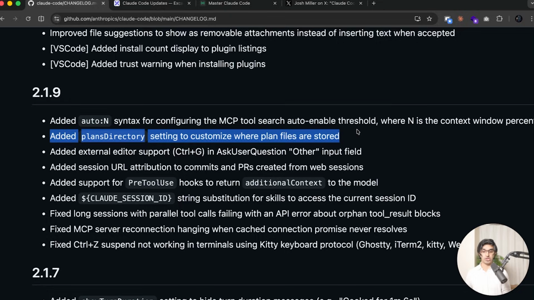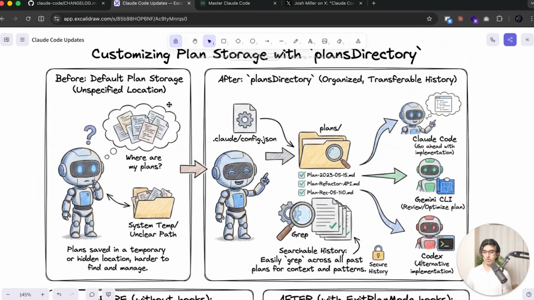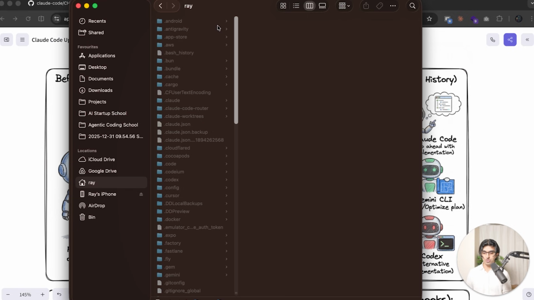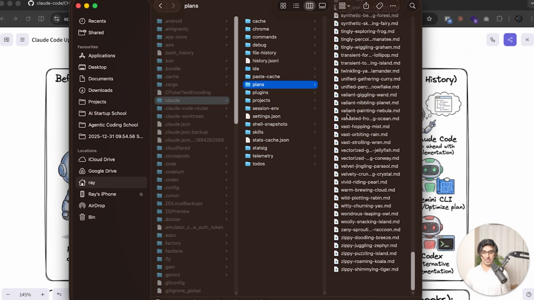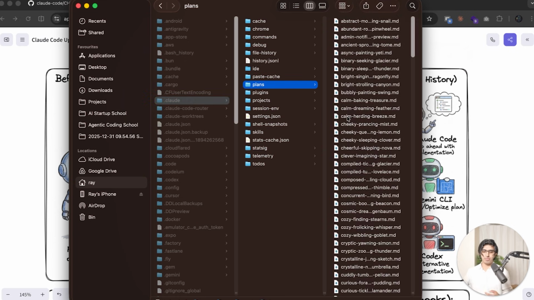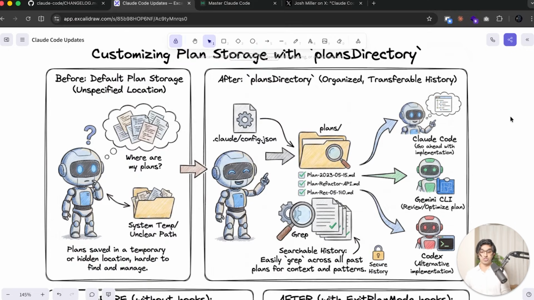Anyway, so the first thing that caught my eye is this brand new setting to decide where your planning directory is. Currently the default on Claude Code is it basically stores your plans into the .claude directory on your computer, in this plans folder with these random names, and it's not really useful to be able to then inspect the plan or go back to it or even get another coding agent to look through the plan.